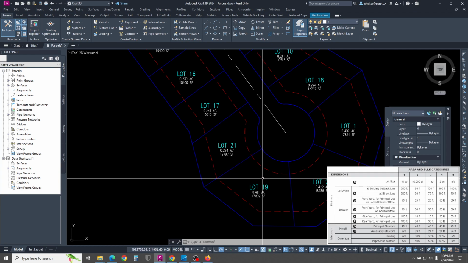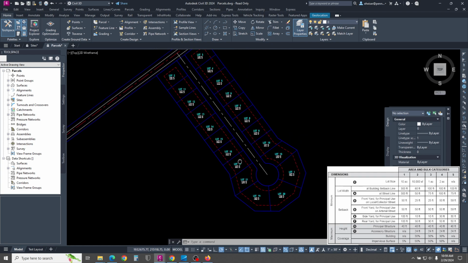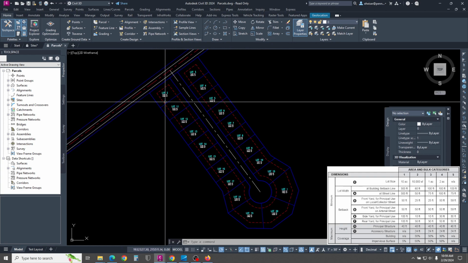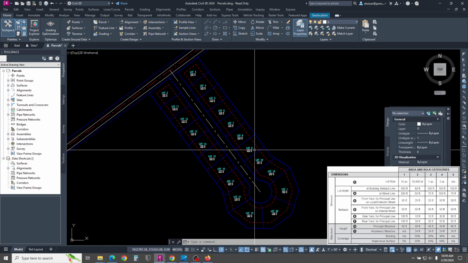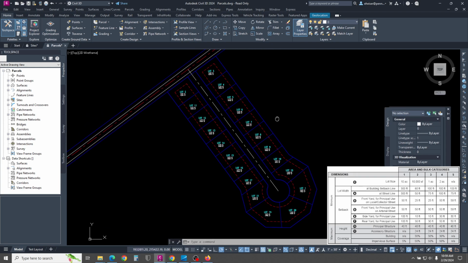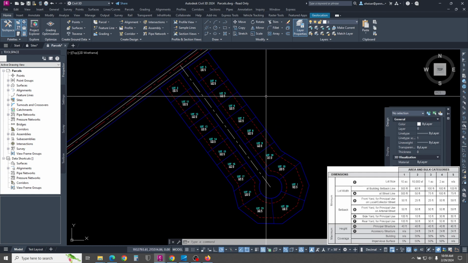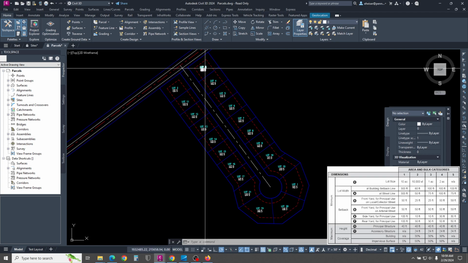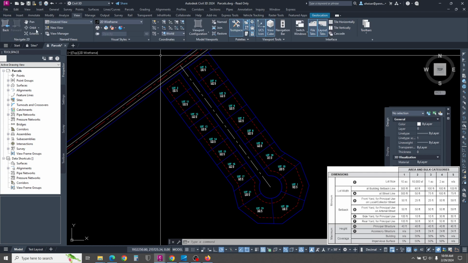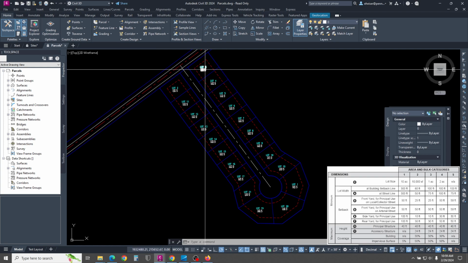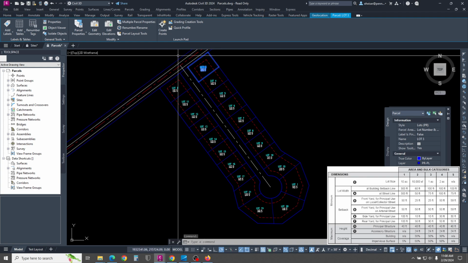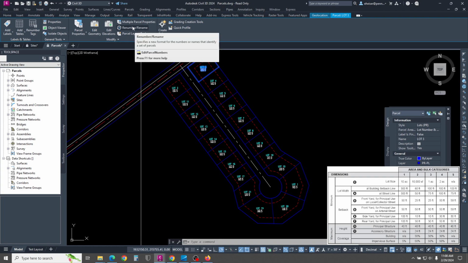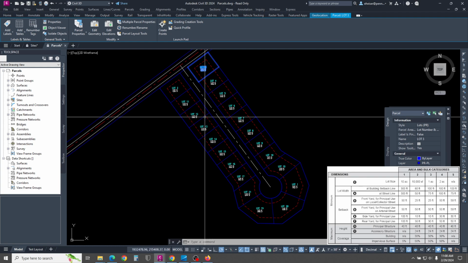Next thing we're going to run through is how to renumber your lots. So sometimes when you subdivide, you'll see that it puts them all out of order. So lot 1's over here, lot 2's up here, 3, and then it starts going in a weird order. So to renumber lots, and I guess firstly, really anything you do with parcels, you want to be in World for your UCS. So right here, I am already in World. Some of these features, it will not let you do anything unless you're in World, and it won't tell you why it's not working. It just won't work. It's kind of a weird Civil 3D thing. So that's just something to check if you try to use one of these commands and nothing happens.